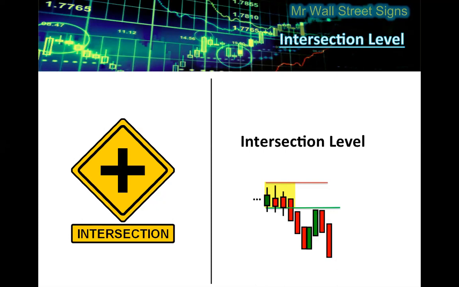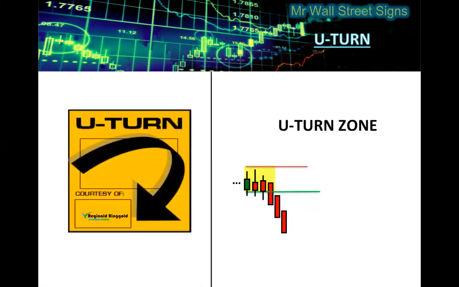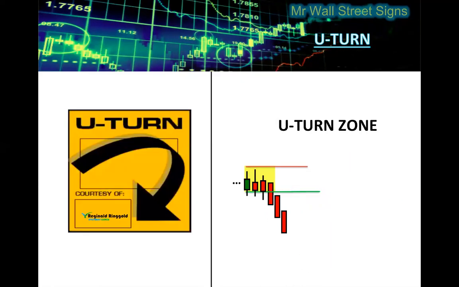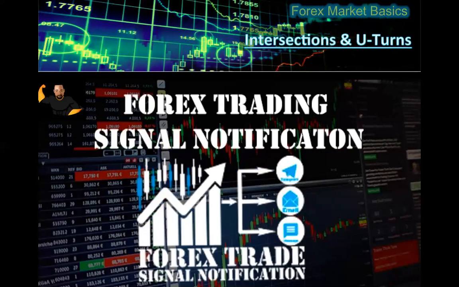Now, I will give it to you based on U-turn if it's inside the level. Let me give you an example. This is U-turn. U-turn is waiting for price to come inside the level. Our alerts have triggered. We know it's inside the street. When it's in the middle of the street, I've been calling out the trade so that we can take the opportunity at the desired time. Okay? That's U-turn.